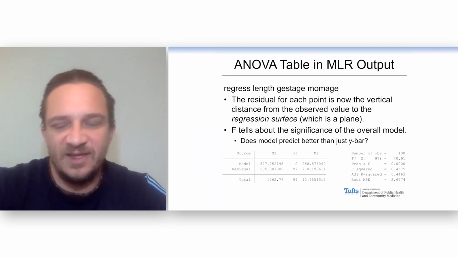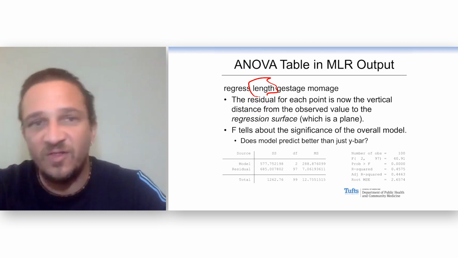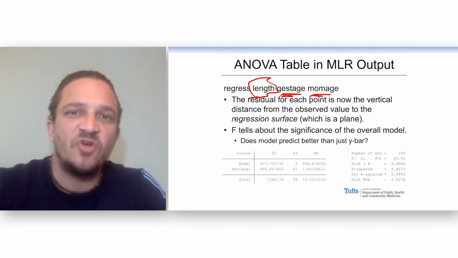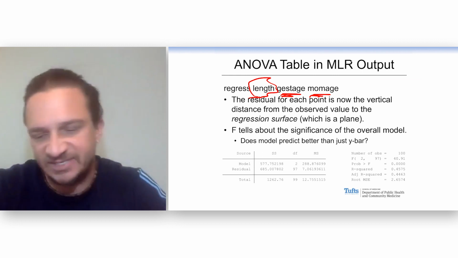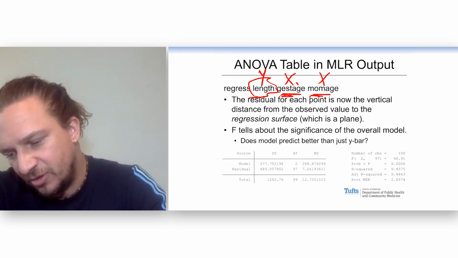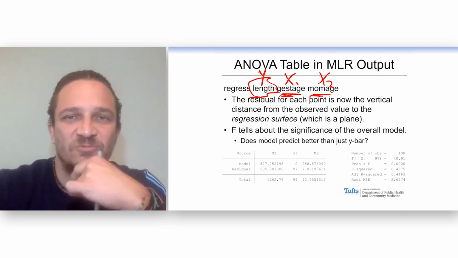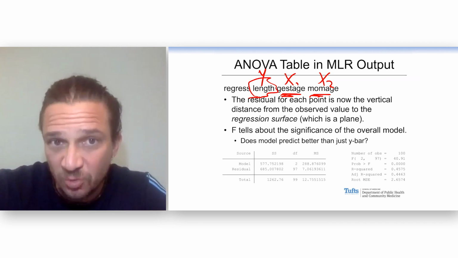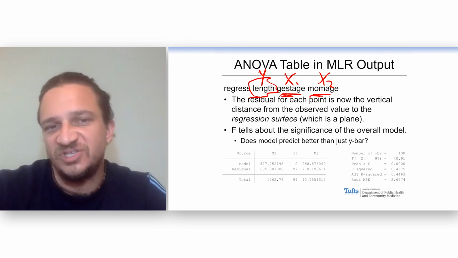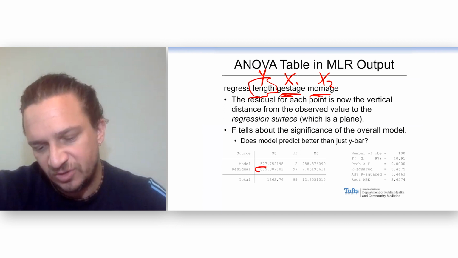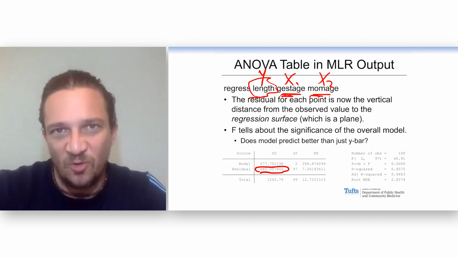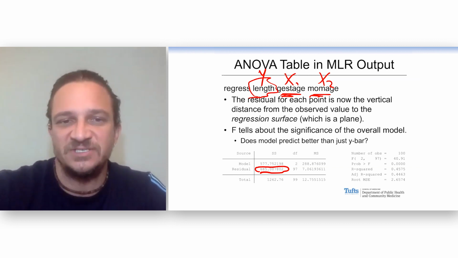Let's go back to the idea of predicting birth length from a baby's gestational age and its maternal age. And to state it simply, we say regress, and then we have our outcome, Y, and then we might have our 2 predictors, X1 and X2. We still have residuals, leftovers. It's the distance from each point to the model, which is now a plane. And those residuals go into this calculation of the residual sum of squares. How much umbilical cord do you use to connect each baby to this surface?